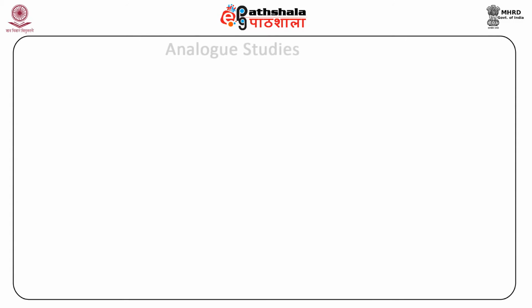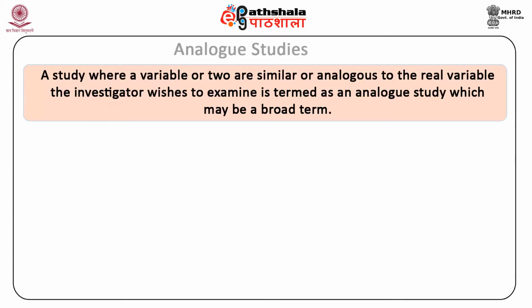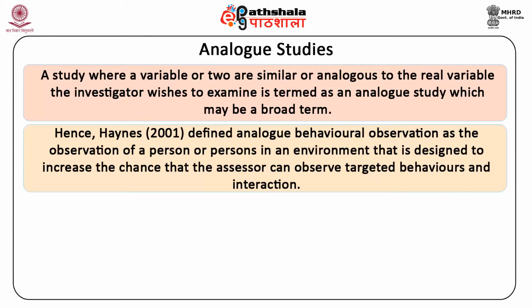Analog studies. A study where a variable or two are similar or analogous to the real variable the investigator wishes to examine is termed an analog study, which may be a broad term. Hence, Haynes defined analog behavioral observation as the observation of a person or persons in an environment that is designed to increase the chance that the assessor can observe targeted behaviors and interaction.